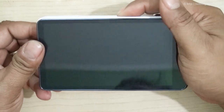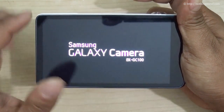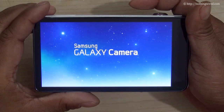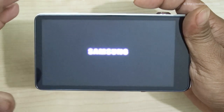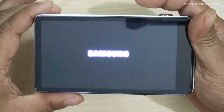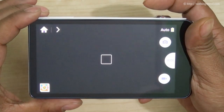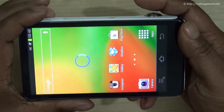Let's go to the user interface now. The Galaxy camera is powered by Android 4.1.1 Jelly Bean — model number EKGC100. The user interface is not much different from a Jelly Bean-powered smartphone; however, the camera menu has features and a UI that is much more advanced than what you would see on a smartphone. By default the camera will boot in camera mode, but let's look at the overall user interface first.